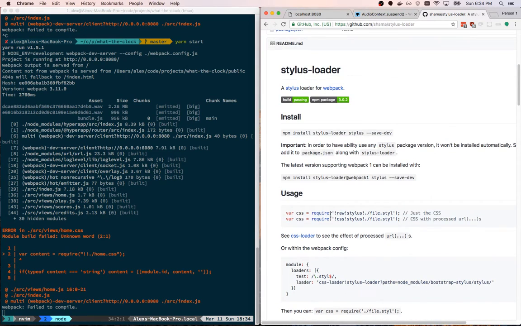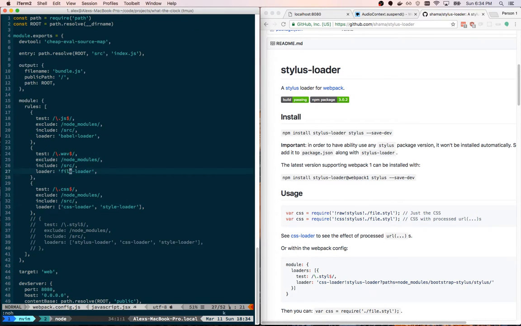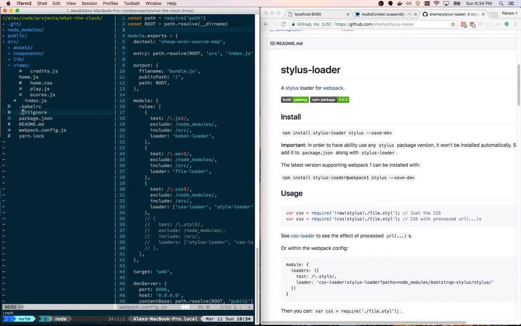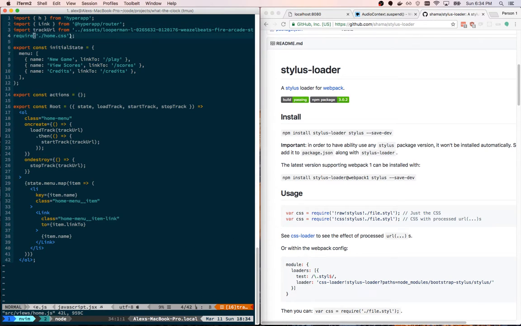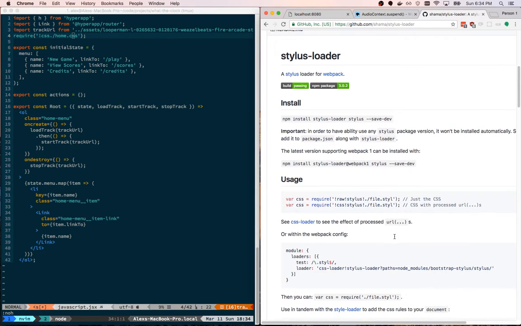Okay, so maybe we'll try manually injecting in the right stuff here. So let's go into home, and we'll just do a bang CSS. Maybe that's going to be enough. Oh, I see. So CSS loader, see the effective processed URLs. I see.